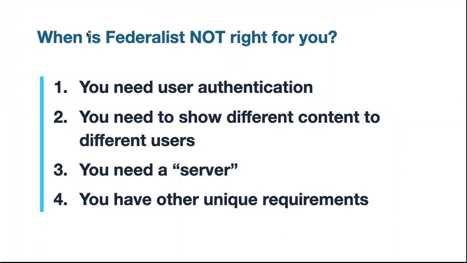You need a server. So again, if you have specific requirements that need a running server, that maybe need to do user authentication or need to do some specific things that we can't handle that need to be done on the server side, Federalist may not be the right solution. But I have the answer to all of these things, in reality, which is typically cloud.gov. Again, Federalist itself runs on cloud.gov. We'll talk about that a little bit more and what that means. But oftentimes, and we've seen this, the pathway is that folks will start on Federalist and they realize that maybe they outgrow it a little bit, or they need a little bit more control over something, and they can slide over to cloud.gov and handle some of those more advanced use cases.